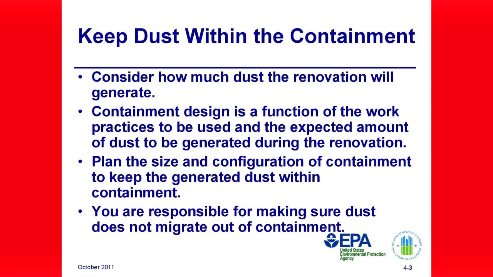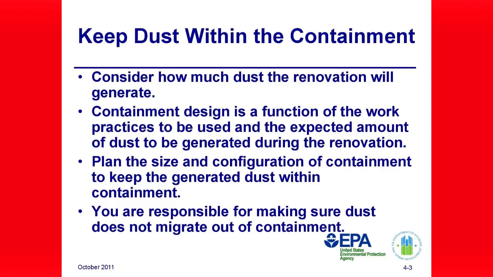Keep dust within the containment. If you do not plan and contain the work area correctly, the dust and debris created by renovation can spread beyond the minimum contained area required by the RRP rule. This means that for interior locations, dust may migrate more than 6 feet from the surface being renovated, or for exterior locations, dust may migrate more than 10 feet from the surface being renovated.